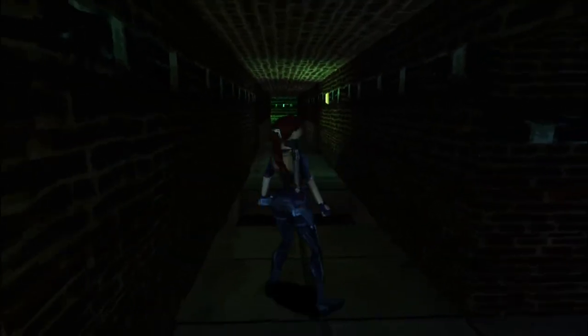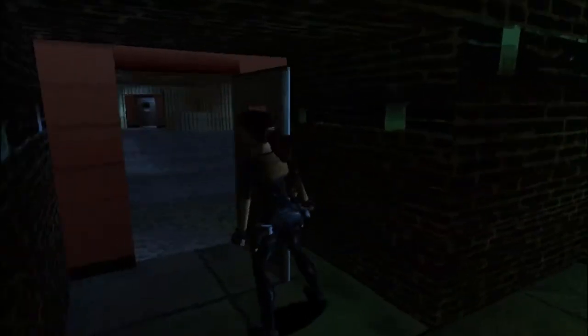That releases the latch on the second one. And we should be able to come down here now. And then we just follow this all the way around. Climb underneath here. Climb up to the left. Opens that little door there.